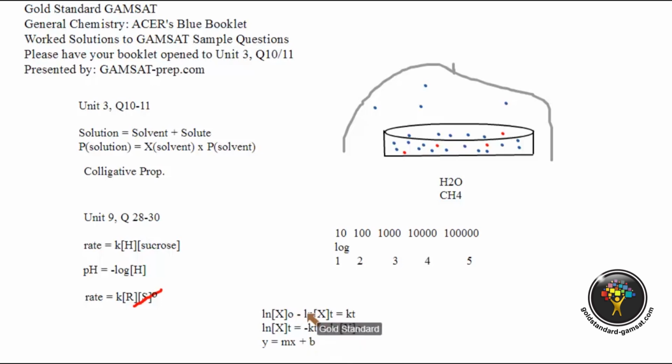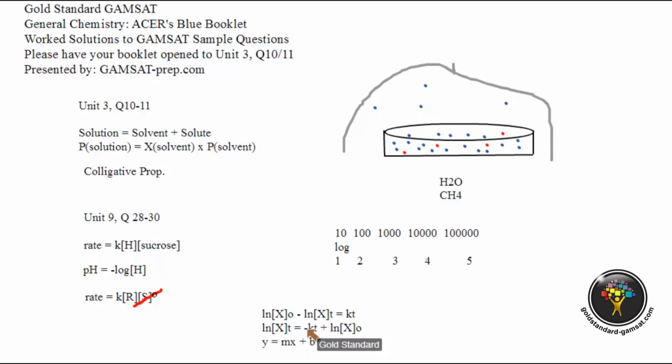So I rewrote the equation that they provided in this way so that you see that if you have y versus x, so a graph of y versus x, which would be ln x versus x, which would be t, then you would get negative k as the gradient or slope. Negative k means the slope is negative. That means it's going down, okay? A positive slope is going up over time. This is going down because it's negative.